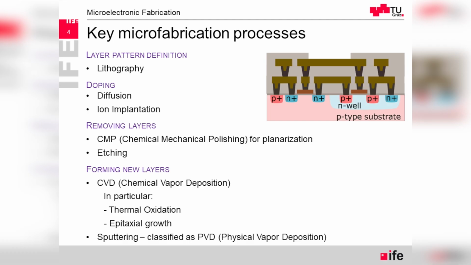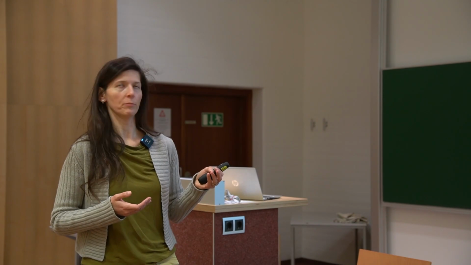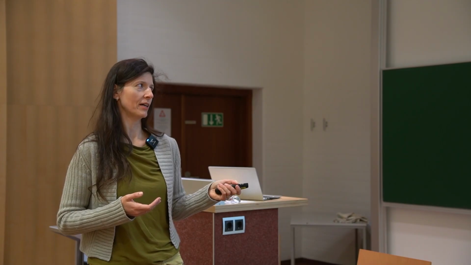So what we are going to do today is go through the fabrication steps to produce a simple inverter with just two metal layers. And this will cover all of those steps. What it maybe doesn't cover, but I would also like to speak a little bit about, is epitaxial growth, because when we get to advanced devices, it's also important to have an overview of that.